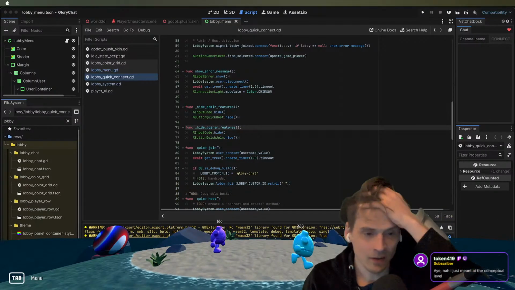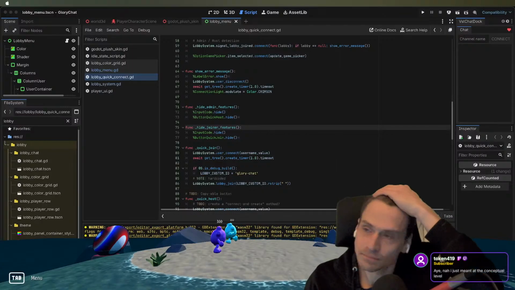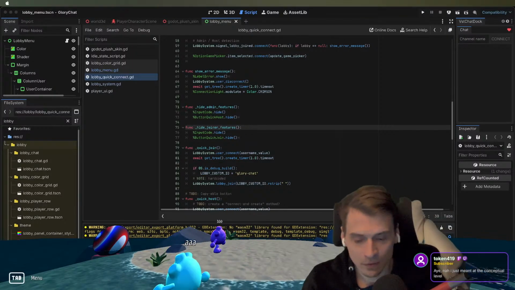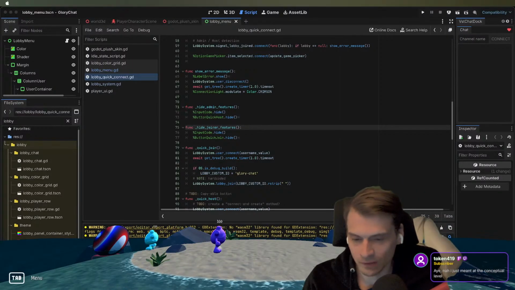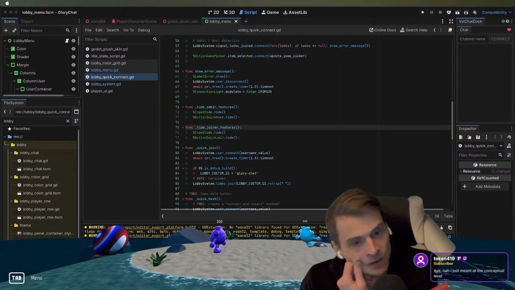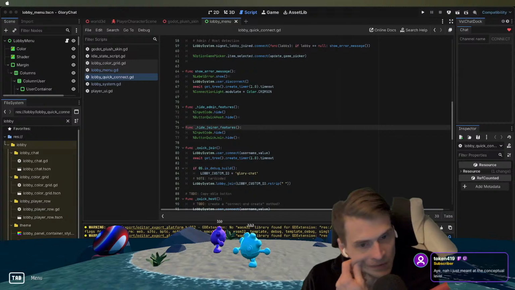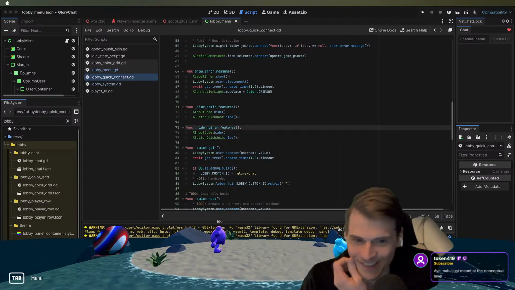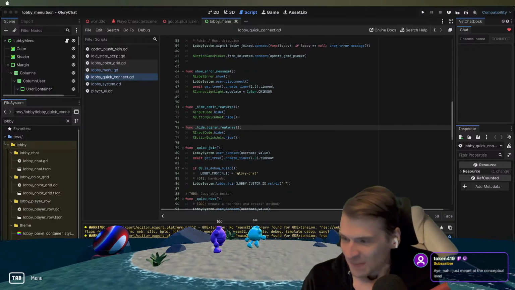Yeah, at the conceptual level. Yeah, if what we did helped you understand Rocket League, then that means it's a success. I think those two games have very different goals, so it's hard for me to think of a way that they compare.